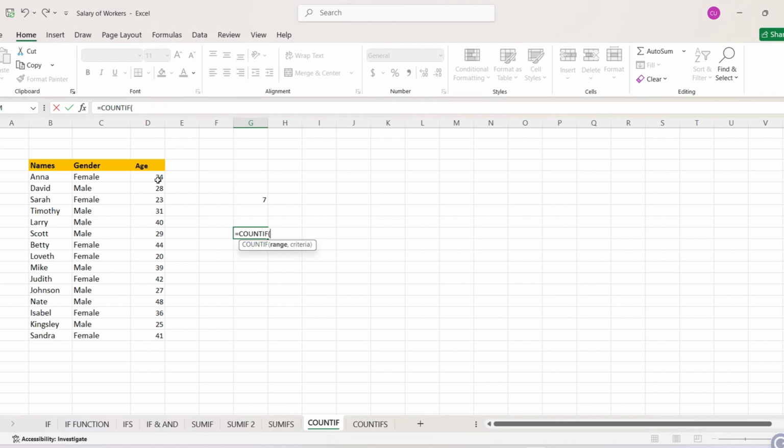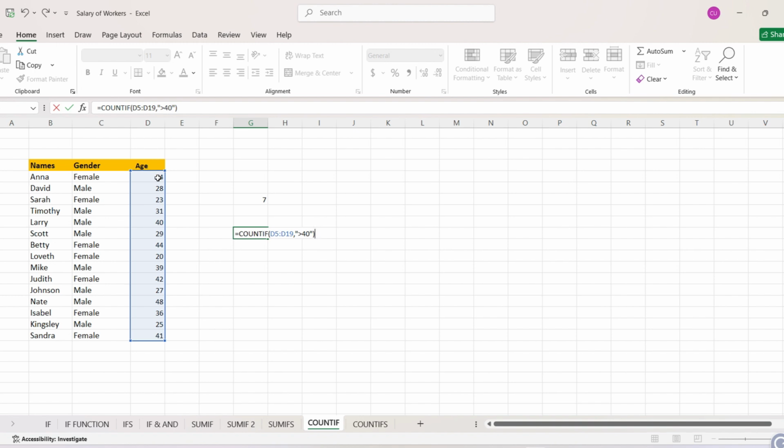So because you're considering the age, you choose this as your range. Control shift down arrow, comma, criteria, you put it in a quotation. Above 40. Close your quotation, close your parentheses, enter.